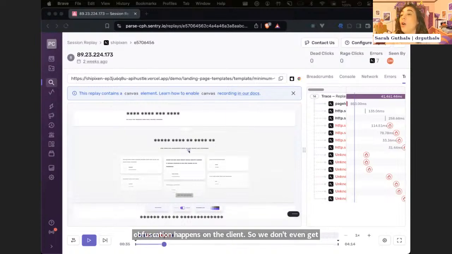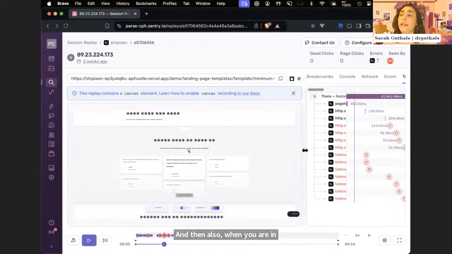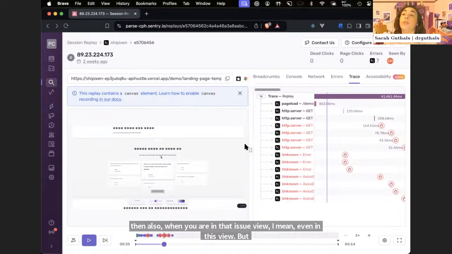And then also when you are in that issue view, you can see the users that it's affecting.